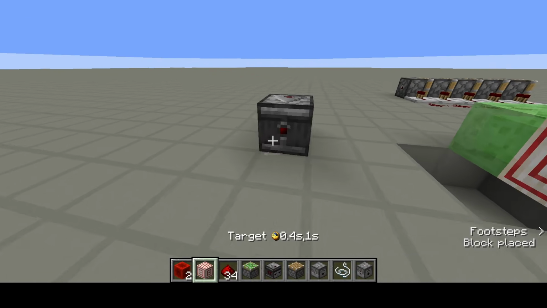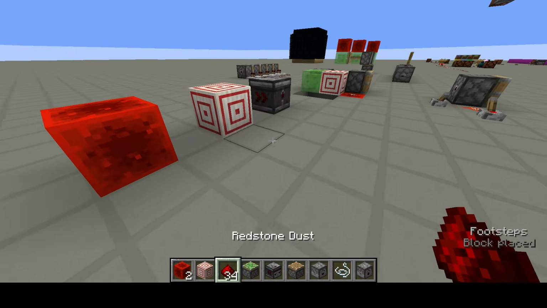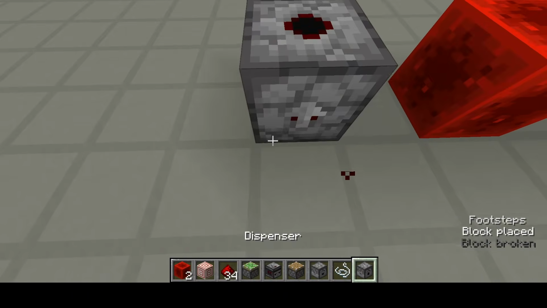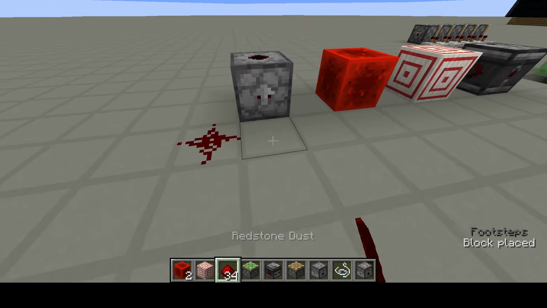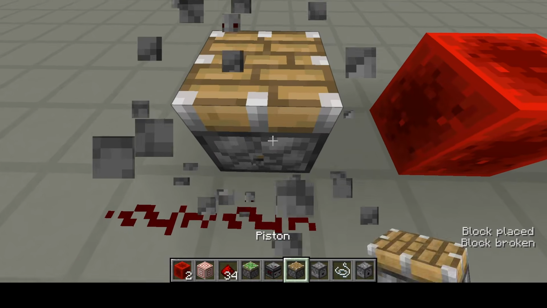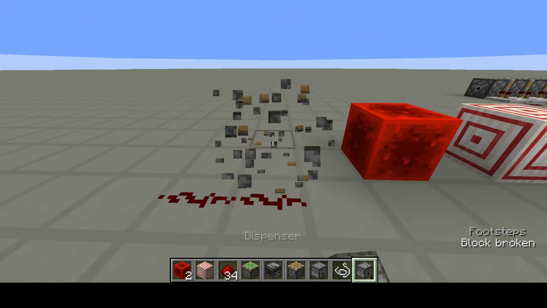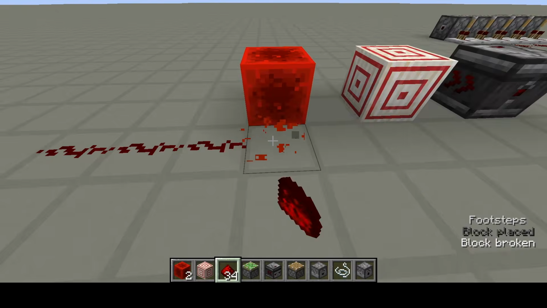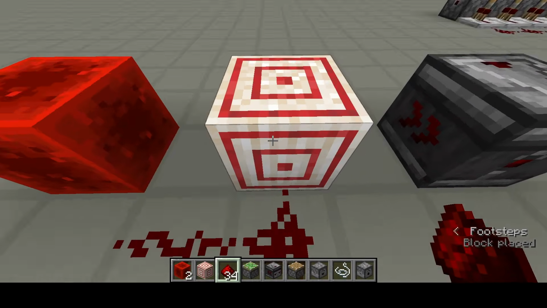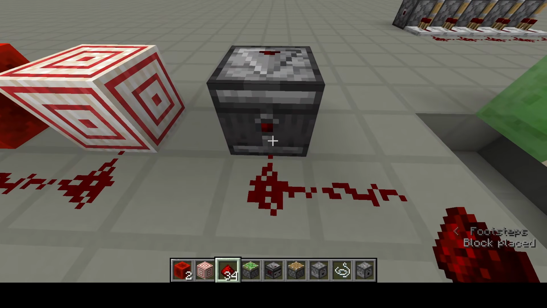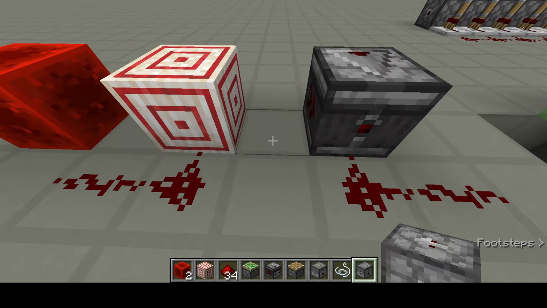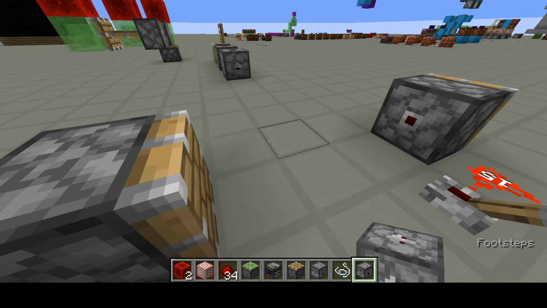And that's another thing I should mention. There are select few blocks, here are some examples, where redstone dust can forcibly be redirected towards it. So with things like dispensers and pistons, it won't try to redirect it towards itself, but with things like redstone blocks and target blocks and the front of an observer, it will always try to forcefully redirect itself into that block. So that's how this works.